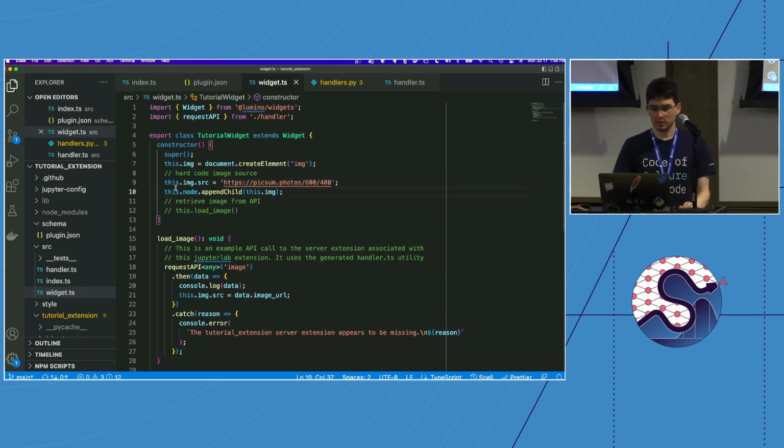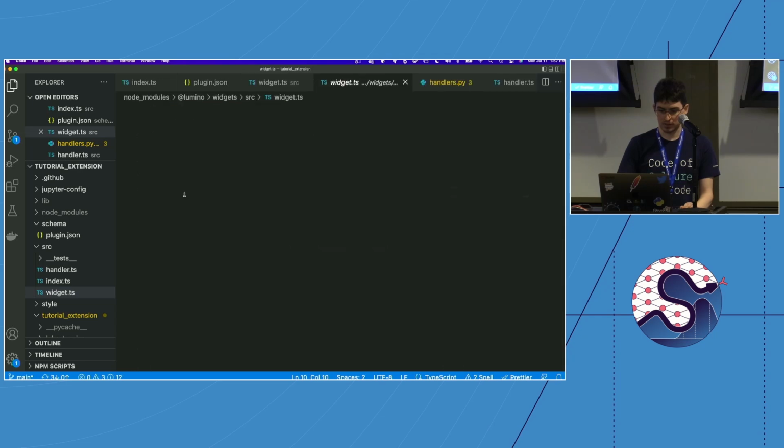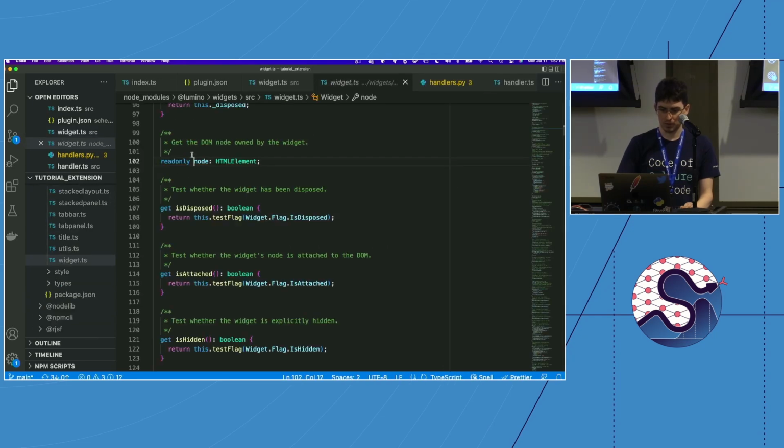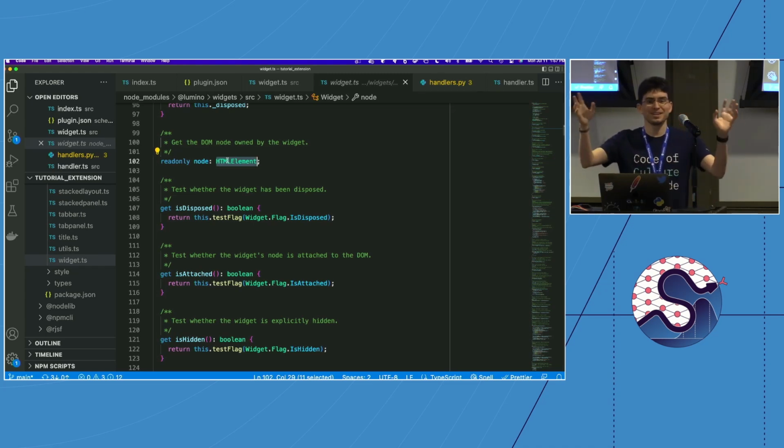And then you'd say this.node. So this, in this case, is this parent widget, and node is actually just, we're going to follow through using the browser. It literally is the DOM node owned by the widget. So when you create a widget, it just happens to have an HTML element. If you never add this to the shell, it's just going to be floating in nothing.